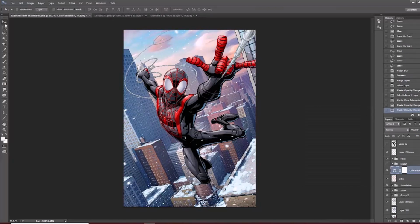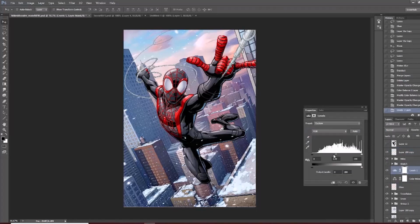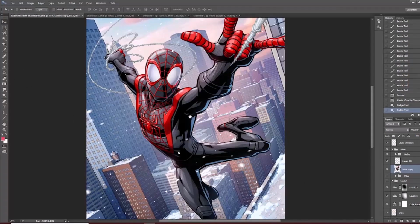Okay, I really need to make Miles pop now. So I'm going to do another layer style here. And I'm going to go levels. And I'm really going to amp it up. And then I'm going to go some highlights as well. Really bring up them highlights. Now if I hide that, that's what it was, and that's what it is now. So Miles is definitely popping a lot more now. But yeah, there we go.